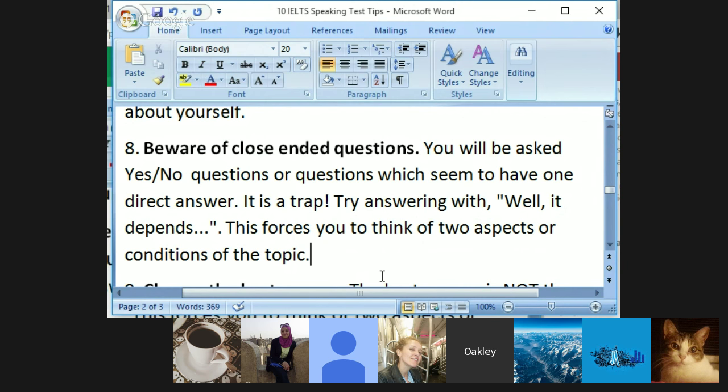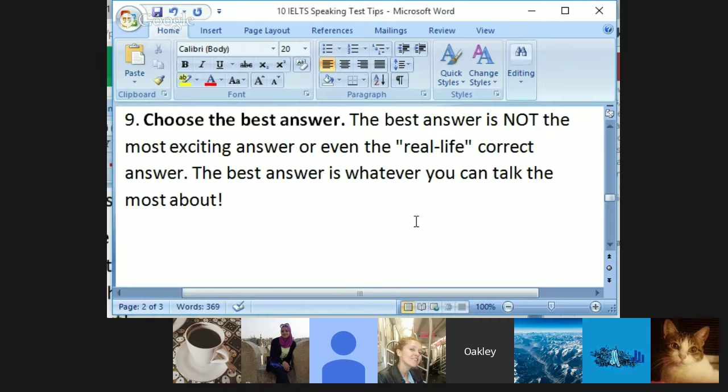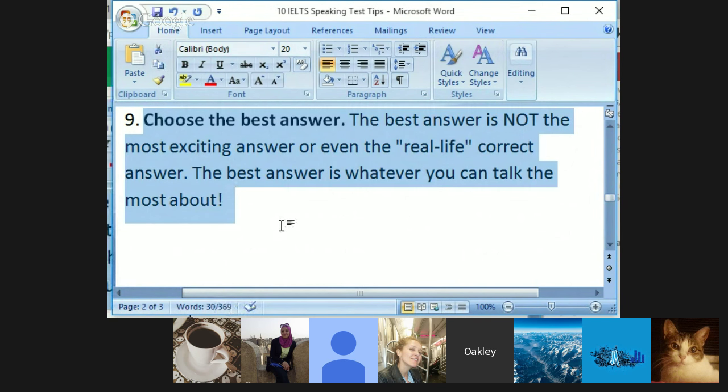Straightforward strategy. Do you like ice cream? Well, it depends. On a really hot day, I enjoy having some ice cream, but on a colder day, I don't really like it as much. Because on a hot day, blah, blah, blah. It helps you develop that magic two aspects of the answer, and they will most certainly do that to you every time. They will ask you a very direct question.